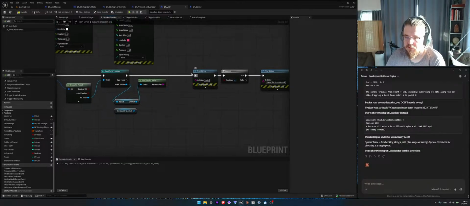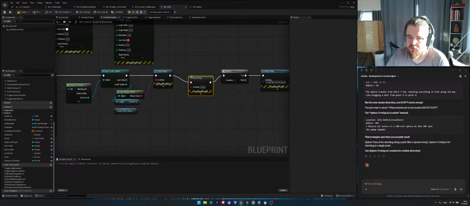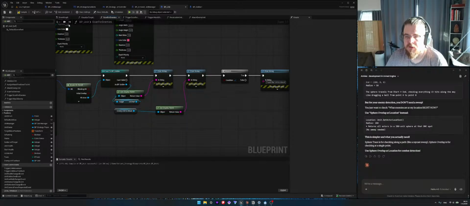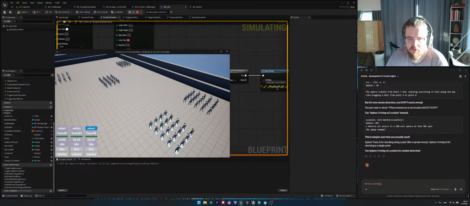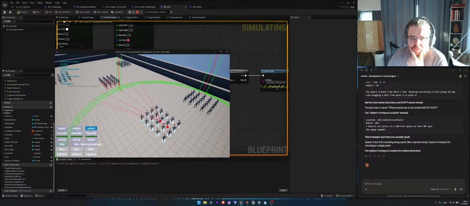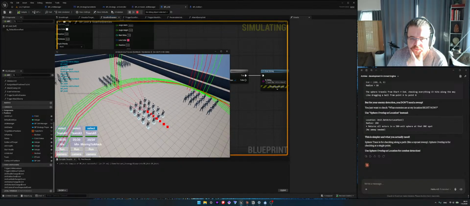Okay, let's actually do something here. Let's display this. Let's do one more print string because the appends did not work as I expected. Let's do this. This is BP unit 3, BP unit 2.